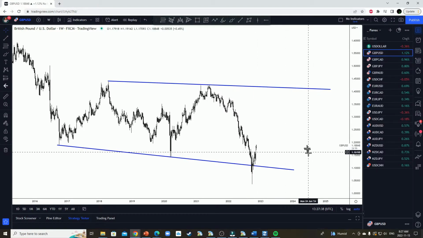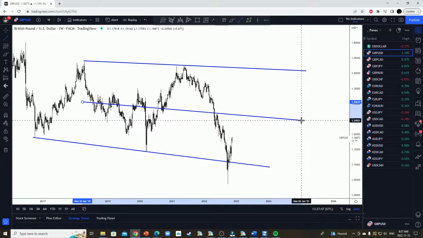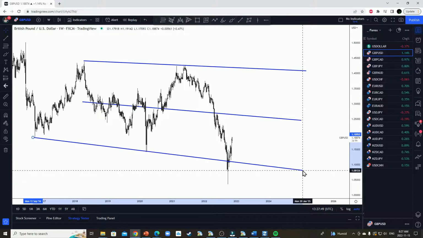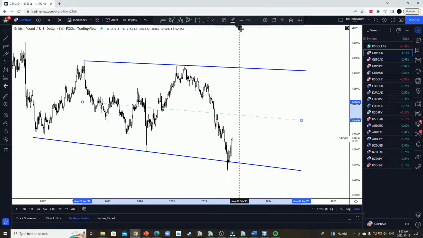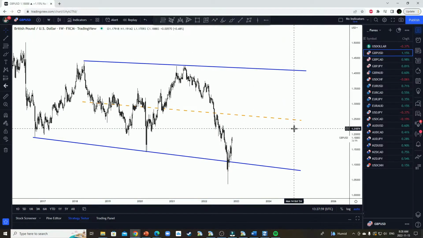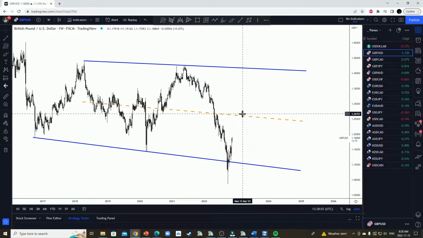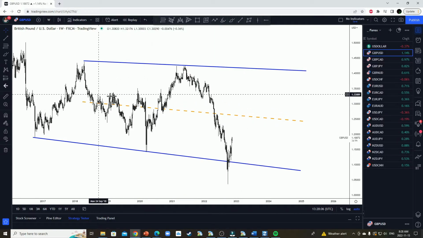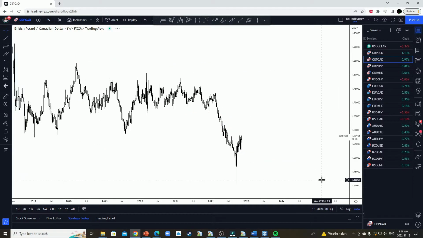1.1869. So I'll go on a lower time frame. But basically, the rationale behind this trade, or trade idea, because I might get in and out a few times, that's how I trade, is that I want to target this mean reversion here. I think there's potential for price to go all the way here and then maybe overshoot a bit like it did here, but that's the main idea behind it.